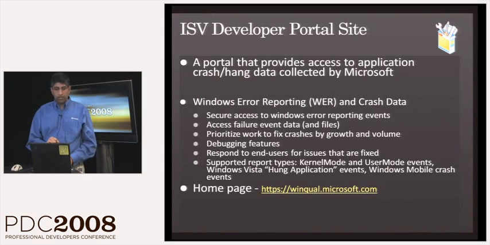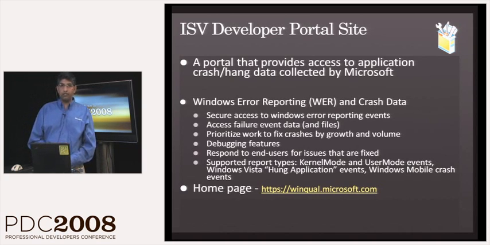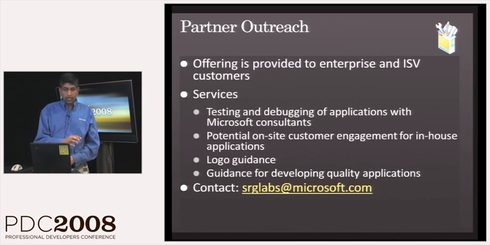The first thing I'm going to talk about is obviously the ISV Developer Portal. This is an absolutely fantastic site and wealth of information for developers. It gives you a lot of information around your application, the usage from end users, and you can go use the reports, and it's all free. That's the best part. You can, in fact, customize your applications to collect extra data points around Windows error reporting and get more information as you need. You can customize more. So the homepage is wincall.microsoft.com, and I would really encourage you to use that in a really big way.